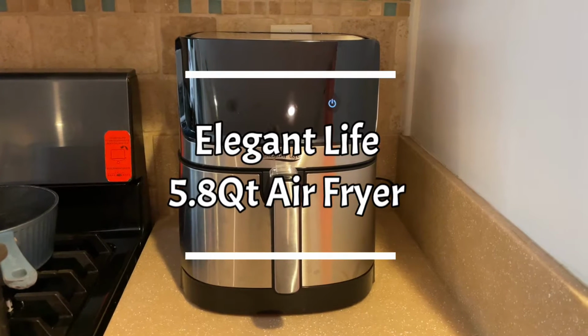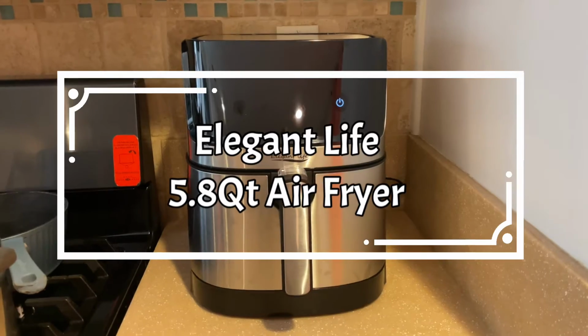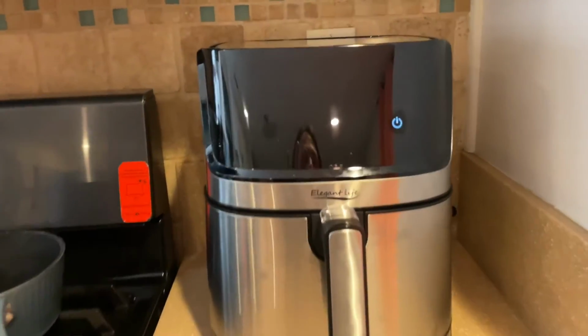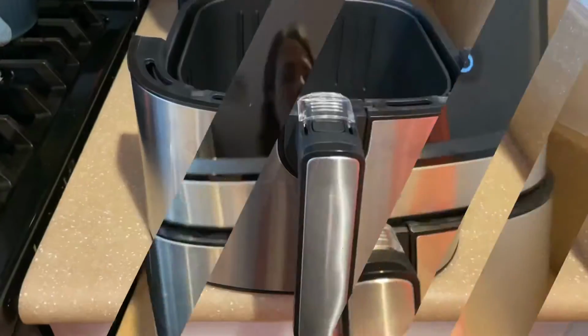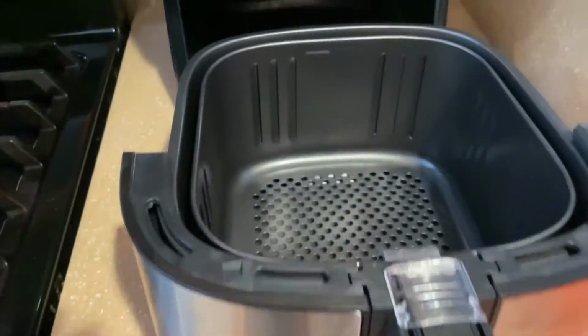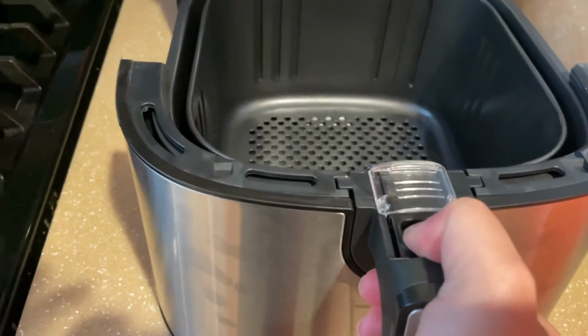Today I'm reviewing the Elegant Life 5.8 quart air fryer. The power's on, it is plugged in. Here's what the basket looks like. When I push the button right over here, it allows me to lift it out.